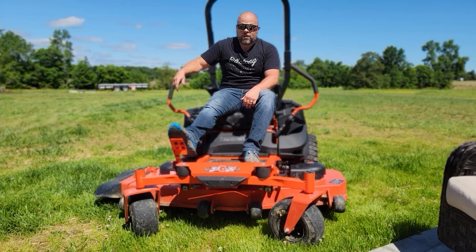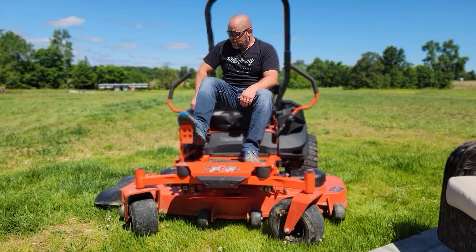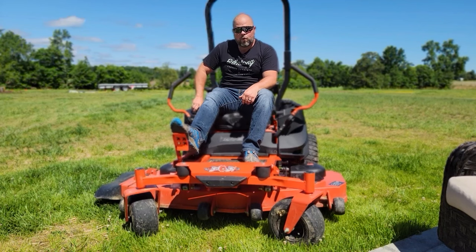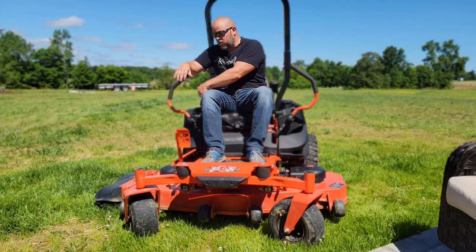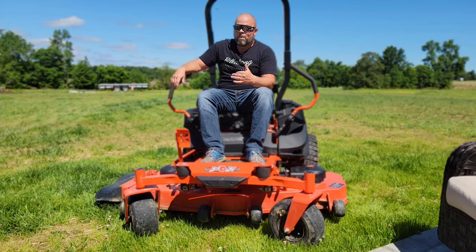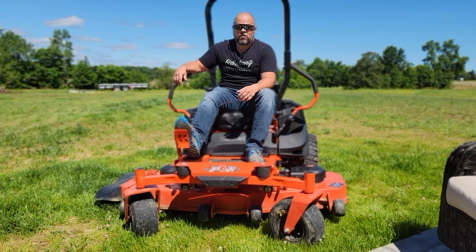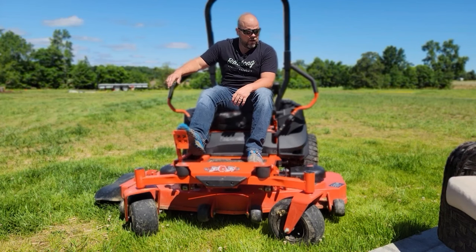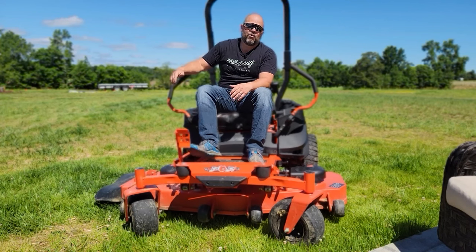And something else that's pretty important to mention is how you raise the mowing deck. You can just press right here. There's a dial over here. You can go between 1.5 inches, that's almost all the way down, up to 4.5 inches for mowing heights. And they go in, looks like quarter inch increments. What I like best about this whole design is that you can just press this. Let's say you're mowing and you come up on an object that's in your way, you can lift up over it, go over that object, and it goes straight back to mowing.